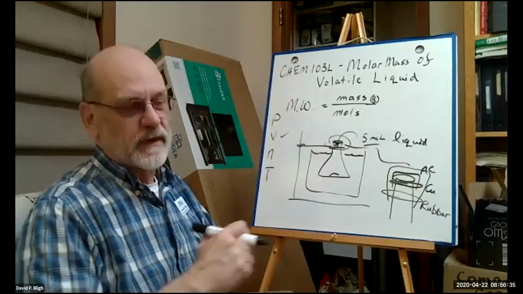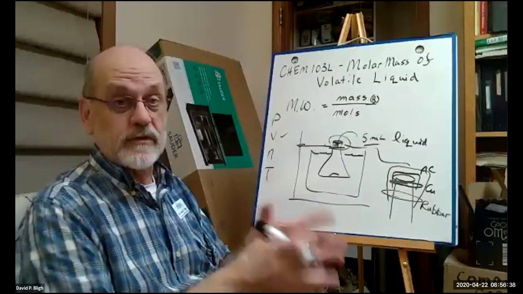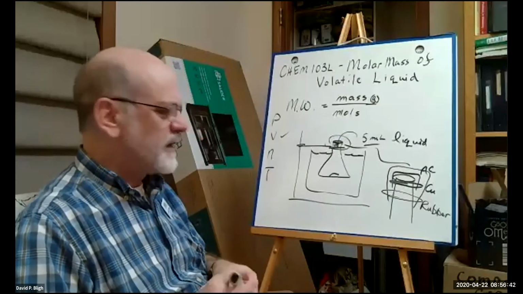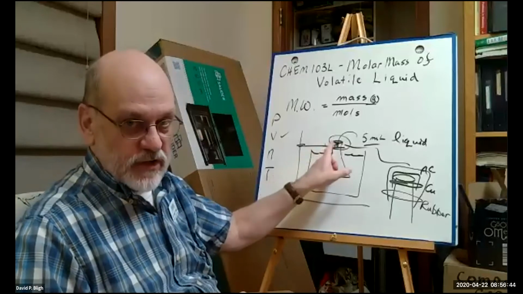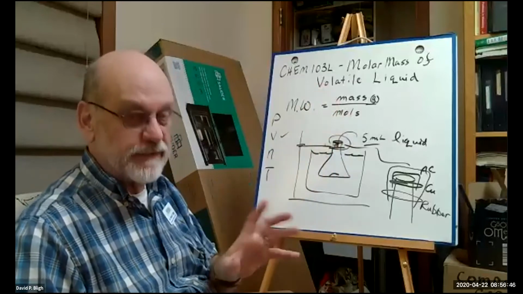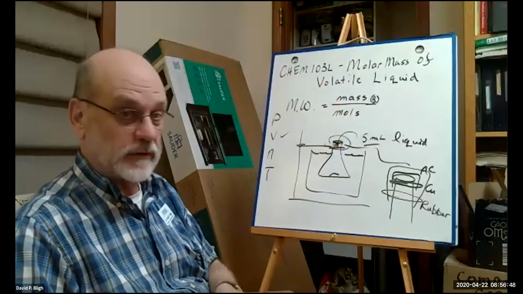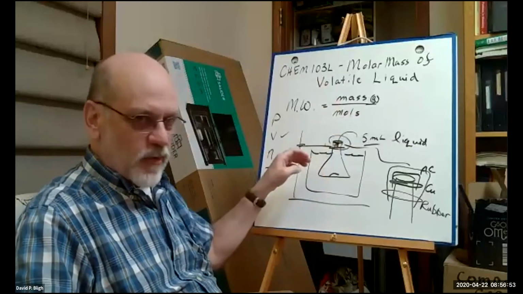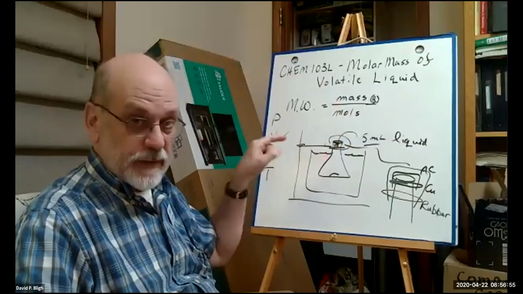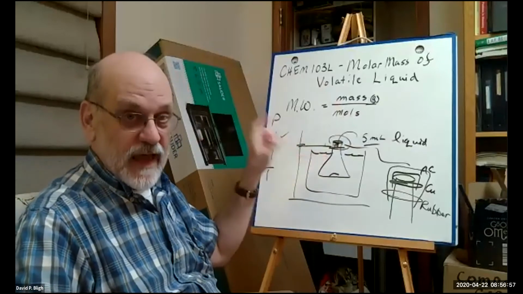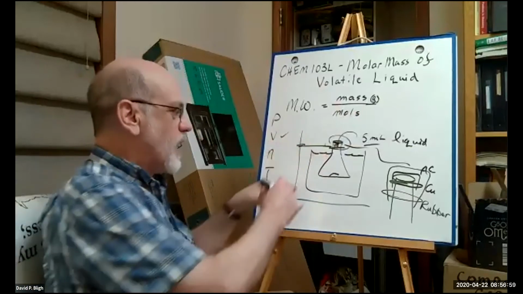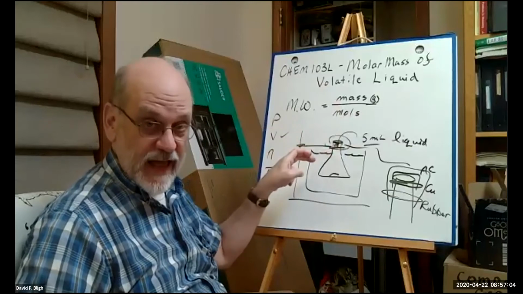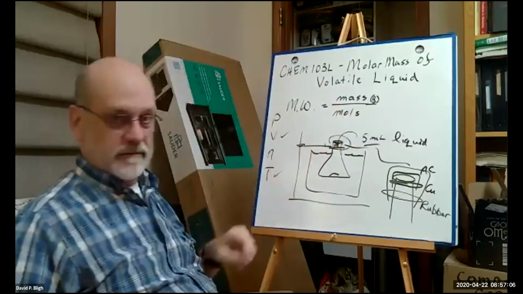Well, how do you know? Well, the method says leave it in there for so many minutes. Sometimes you can see convection currents coming out the top. It's very difficult to see those, but sometimes it's possible. But eventually, all this liquid vaporizes and nothing is left in there except the gas. Okay. At that point, you want the temperature of the water. The temperature of the water is the same as the temperature of the gas inside the flask. So there's your temperature, right?